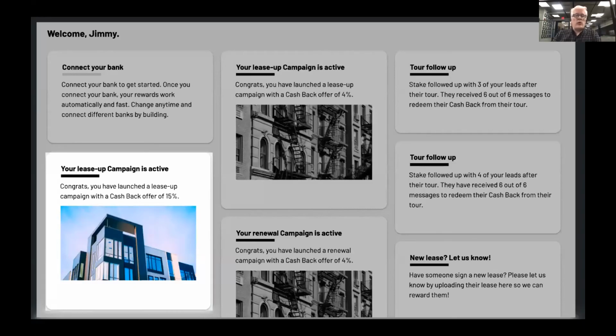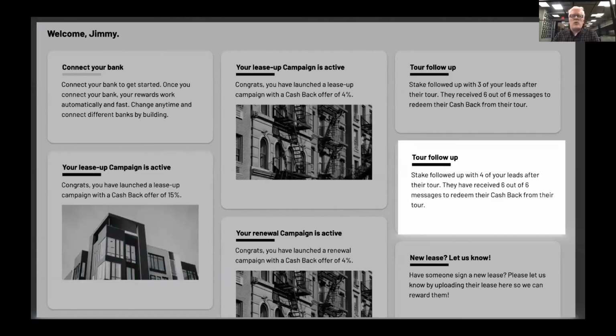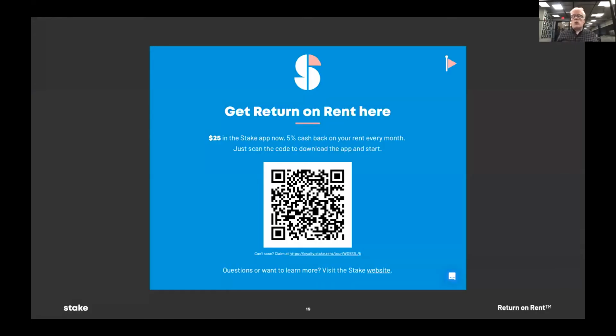Now, in the Loyalty Cloud, you'll also be able to track those campaigns ongoing. How's your lease up campaign going? You can see that here. But really cool is you can get very nuanced and detailed. You can start targeting, say, a tour, and you can give people rewards when they come to look at your building. Here's a QR code that they can scan when they come in, either off a broker's phone, or they get sent a link if it's a virtual tour, and they can get an immediate reward there.